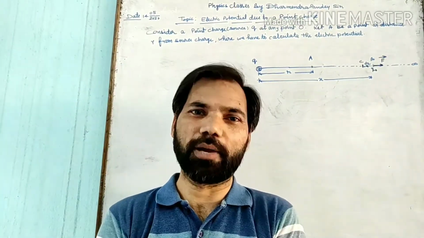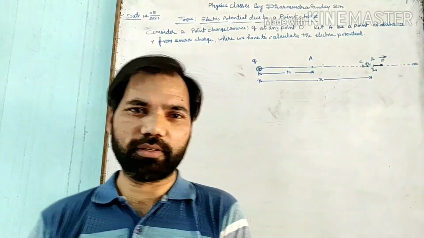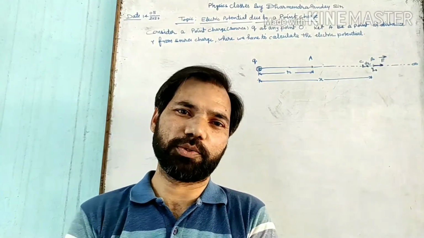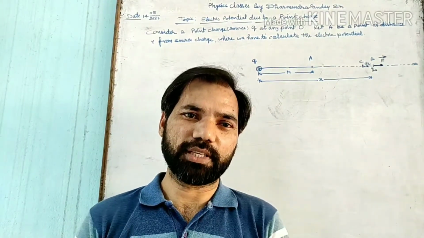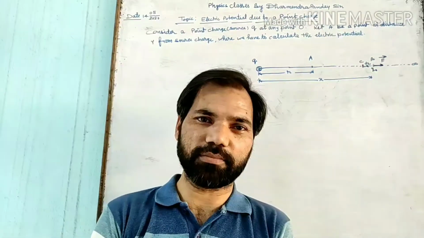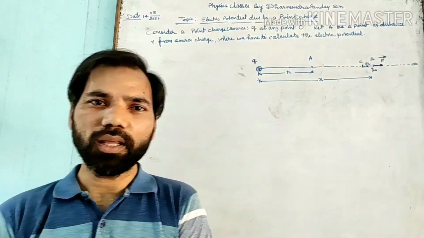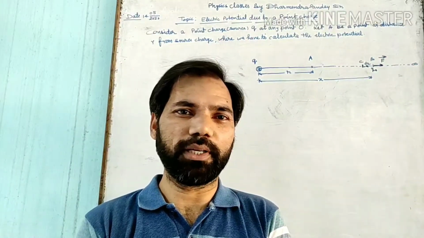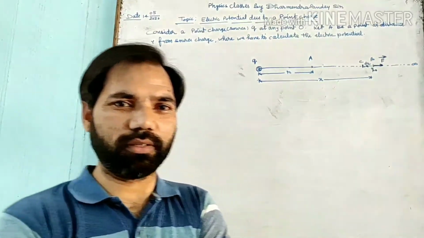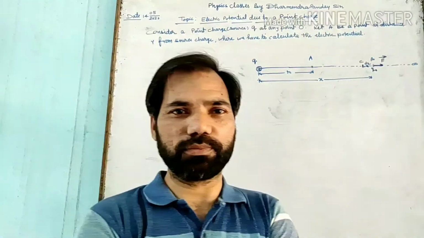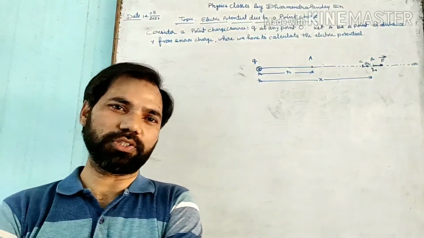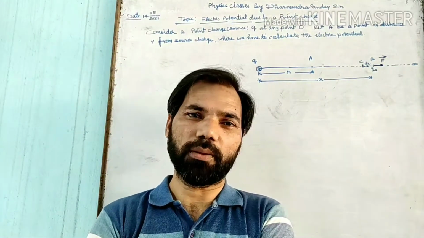I hope you are all doing well. In the last lecture we discussed the electrostatic potential and its physical significance, and what the electrostatic potential difference is, so we have a clear-cut understanding of what electrostatic potential is. Today in this lecture I want to discuss with you how electrostatic potential due to a point charge can be calculated.